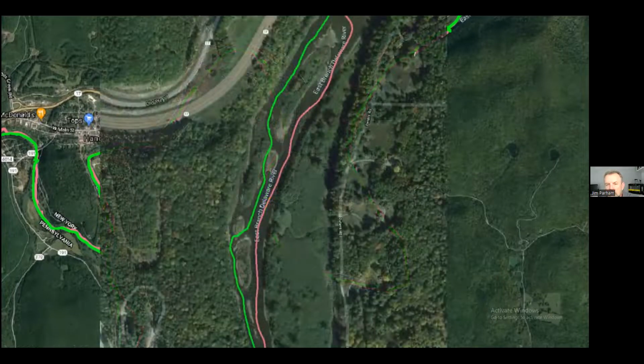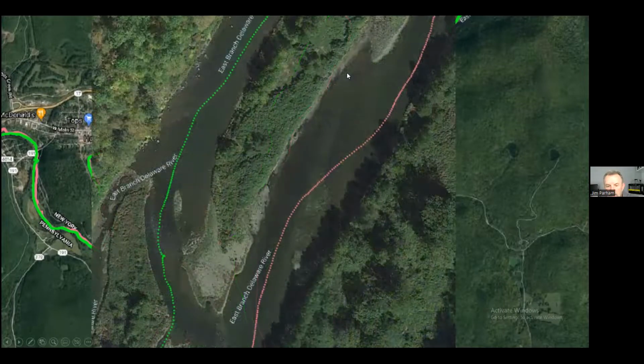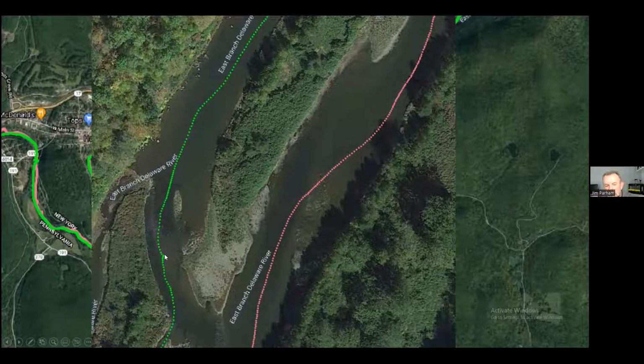If we zoom in a little bit, you can see the boats tracking on the left and right onto the river. And you can zoom in a little bit more and you can begin to see that recording of every second of information. So this is the GPS track of the two boats. You can see this boat actually gets hung on the gravel bar right here and we have to get out and push it, and then it goes again. So you can zoom in and see exactly what's happening.